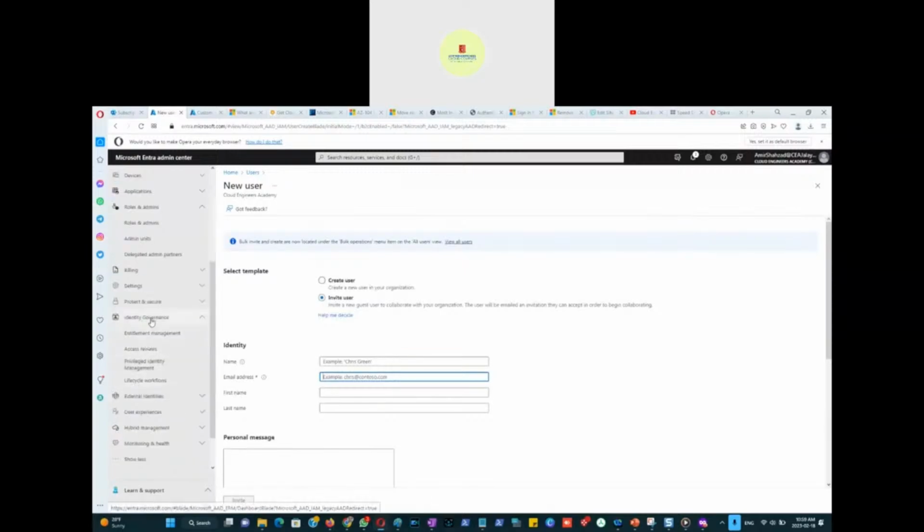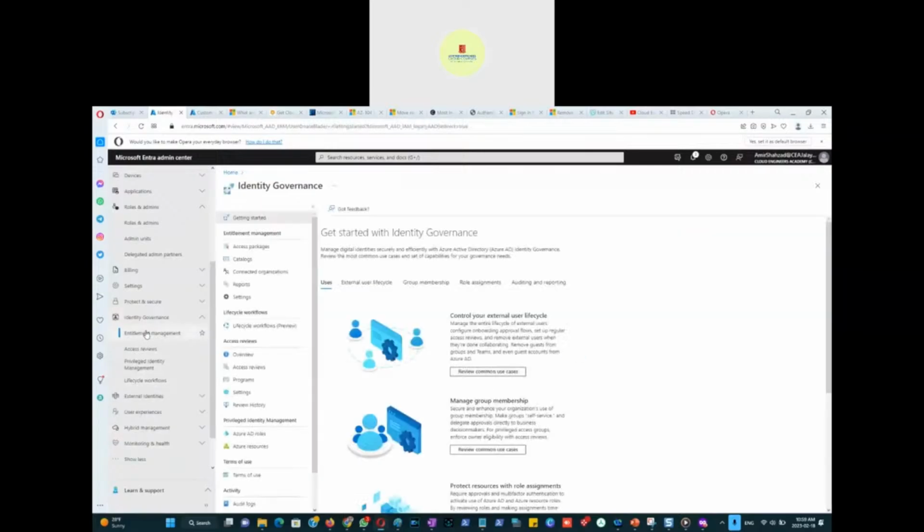Even in my company, I did a cleanup 6 months ago, and I found so many vendor accounts which were invited as external users and had been there for the last 2 years, 3 years. Then I started asking developers, hey, you asked us to invite them, and then you didn't tell us that the project is finished. We don't track your projects.